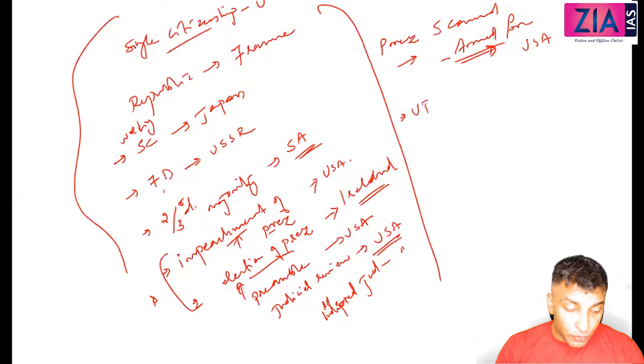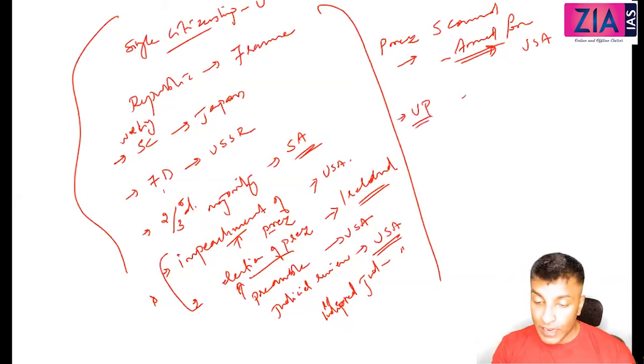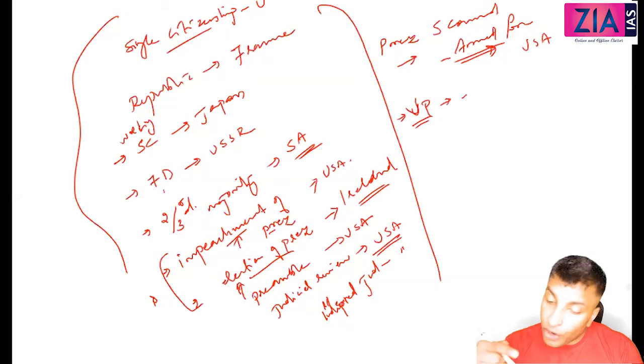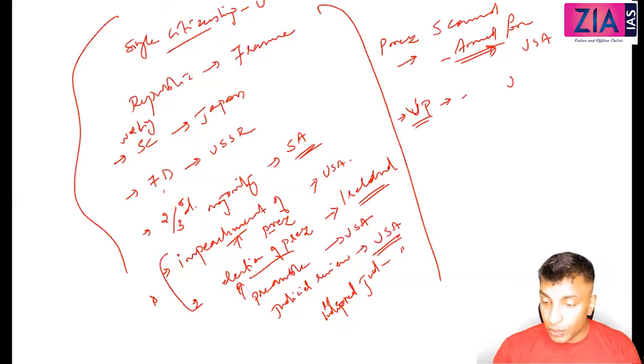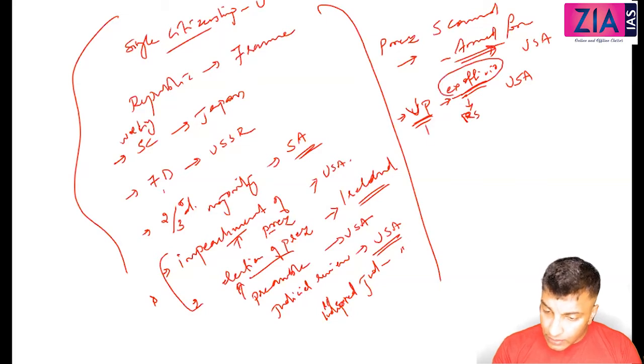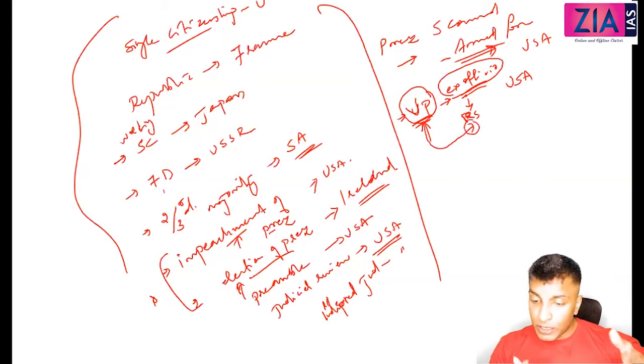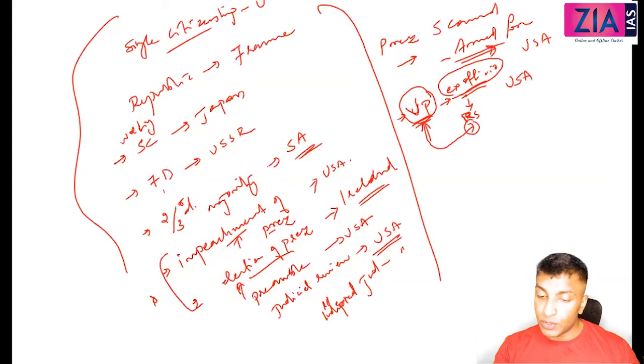Then vice president as ex officio chairman of the upper house of the parliament. So the vice president is drawing salary not as vice president. He is drawing salary as the chairman of Rajya Sabha, the upper house of the parliament. From which country? Again from USA. So the vice president is the ex officio chairman of the Rajya Sabha. What do you mean by ex officio chairman? Because you are the vice president, automatically you will be this. That's what you mean by ex officio. So because you are this, you are that also. Whoever comes into this position will be the head of this also. That's what you mean by ex officio chairman, ex officio member, like that.